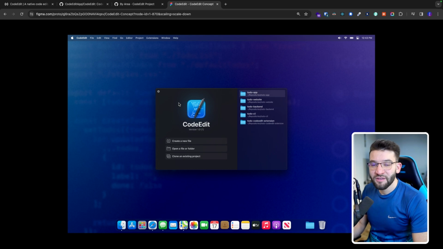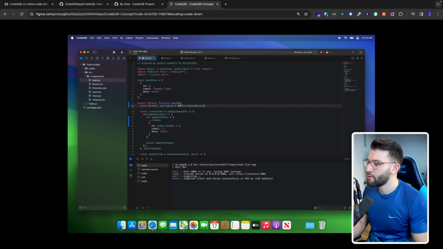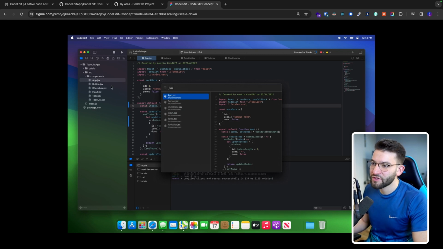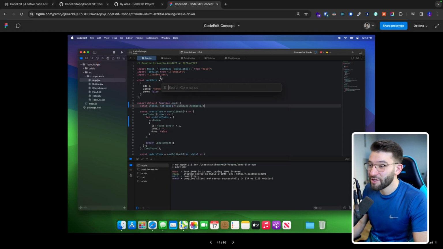They also have some Figma designs or prototypes in here explaining their mission, so what they want to do, all the designs in here. So far so good. As far as I can see in here, they want to do search functionality, they want to include a lot of stuff. And if you just notice the features on the top in here, there's tons of them, probably some debugger running in here. There's maybe extensions, because I see a lot of icons, probably some extensions or packages in here. It's pretty interesting, it's pretty good.